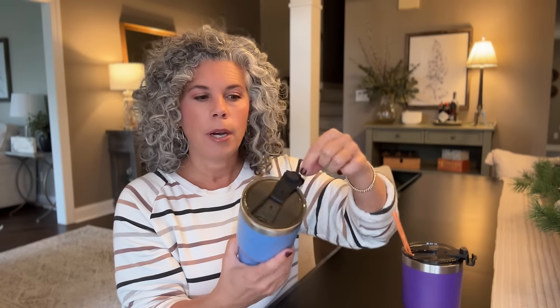this morning. They get a little bit slimmer at the bottom, so if you take these in the car, they will perfectly fit in your cup holder. And the lid has this flip top, so you can pop it open, put your reusable straw in it, which I'm gonna talk about in just a second. You can drink right out of it, or you can pop that lid shut so that you don't spill it if you're gonna take it out somewhere. These tumblers are stainless steel on the inside, which means they don't retain odors and they don't stain and they don't tip over. They're just fantastic tumblers and I have one with me every day, everywhere I go.